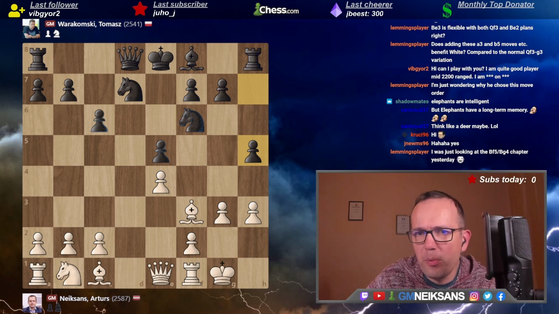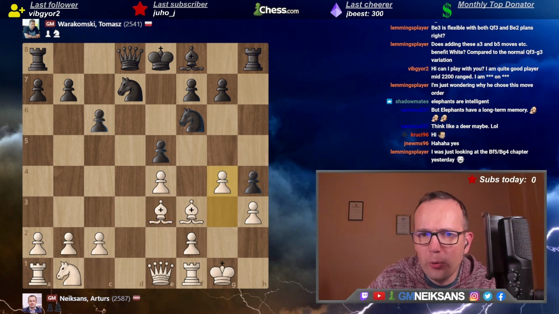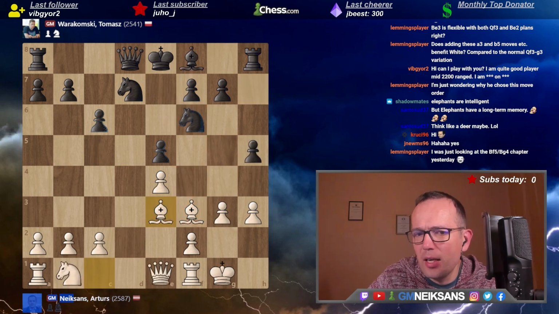And my response is pretty much forced, because I can't allow h4, right? Because if I play something like bishop e3, h4, g4, bishop c5, I mean, look at this. This is a disaster. If Black is allowed to control all of those dark squares, nothing good is going to come out of this, right? And my bishop on f3 is a very bad piece. So I don't really have a choice, right? I have to play h4.